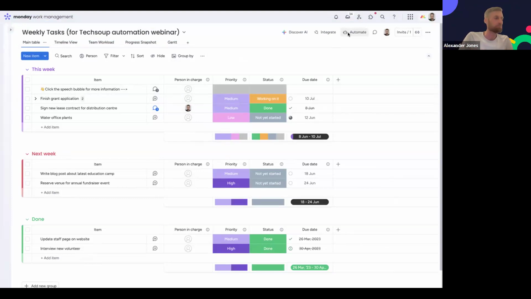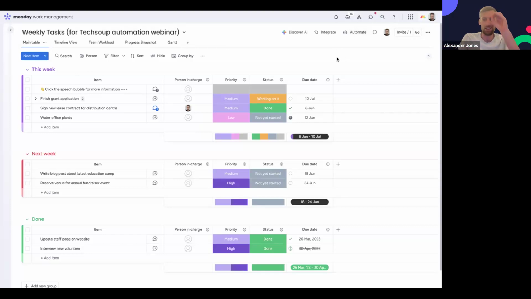That's not to say you can't have cross-board automations, right? It could do something here which sends an item to another board, for example, but the automation will live on one specific board. This is where its home is. This is where it's going to be triggered. And an automation is created by one person. So if you leave the organization and you want to pass the ownership of this automation on, you can do that as well.